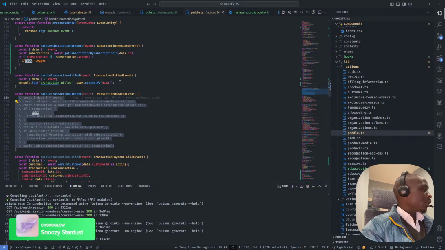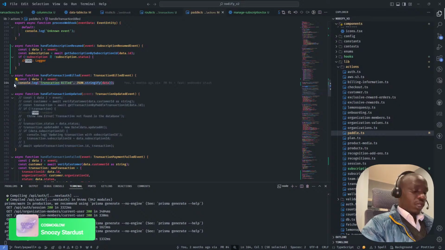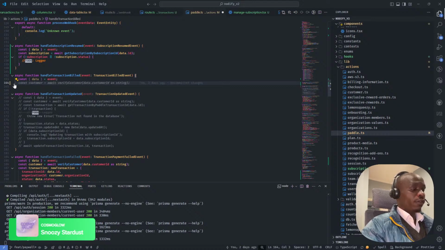Subscription billed. I don't need this at the moment. If a transaction is billed, what we want to do is send an invoice to the person who paid that transaction. But first I have to set up my email service that will be responsible for sending emails to users.